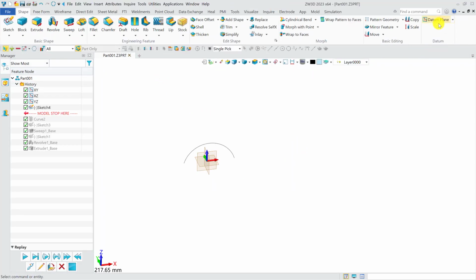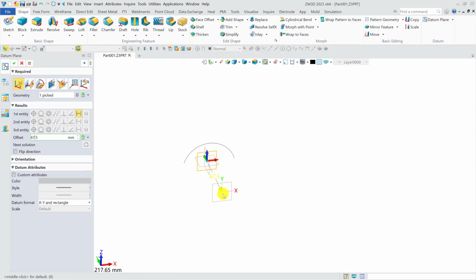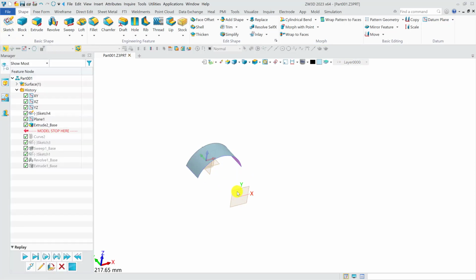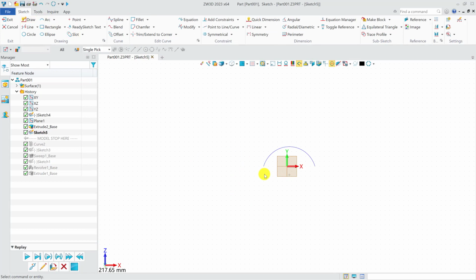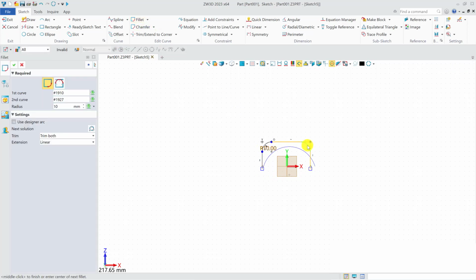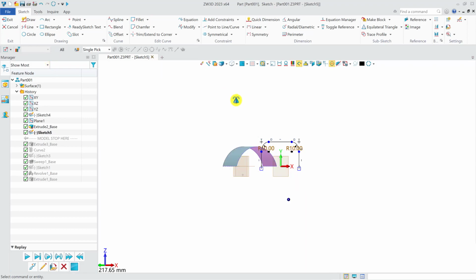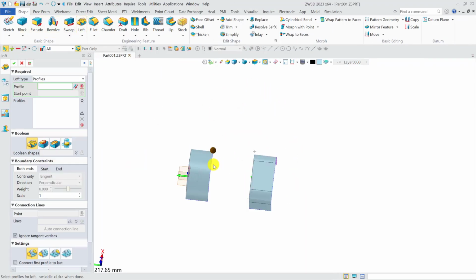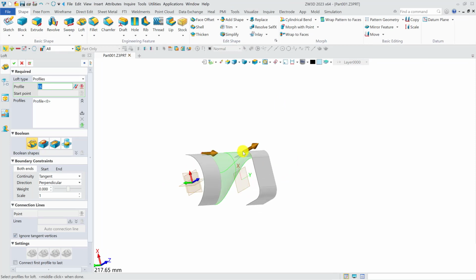Create a new datum plane for creating a new sketch. Create a plane in the other datum plane. And then add the two fillets. Extrude them, using the loft command. And the lofted surface will be created.